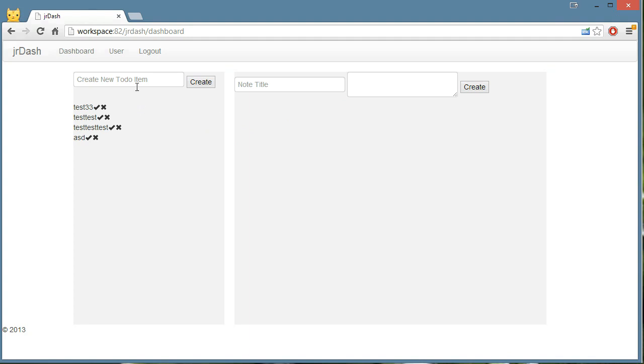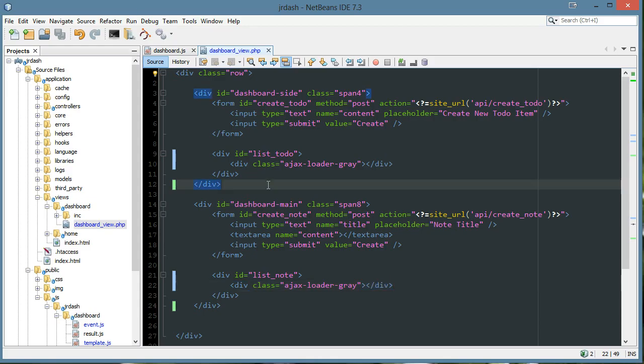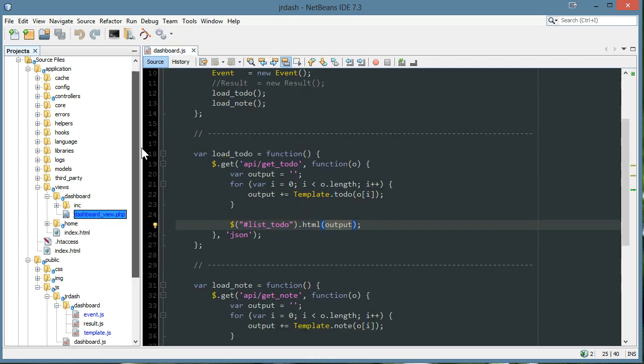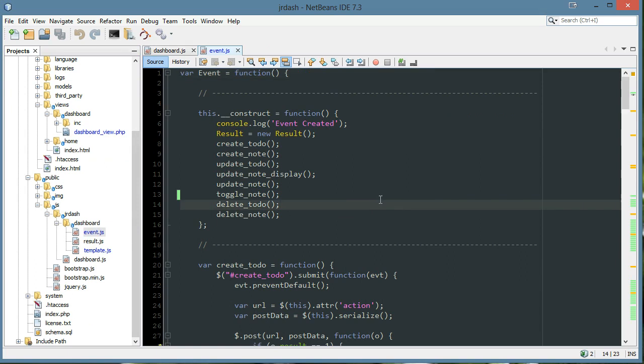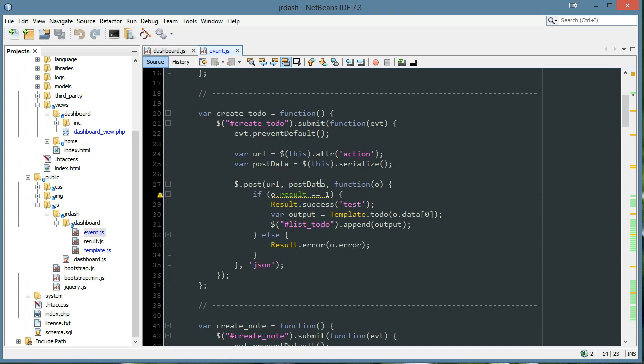Next, what we can do is make it so that when we create an element, it automatically inserts it. And since we have a template, we don't have to retype a whole bunch of code. So I'll go ahead and close out this dashboard view. And I'm going to go to my event. And when we create a to-do, so it looks like this to-do isn't really working right here.